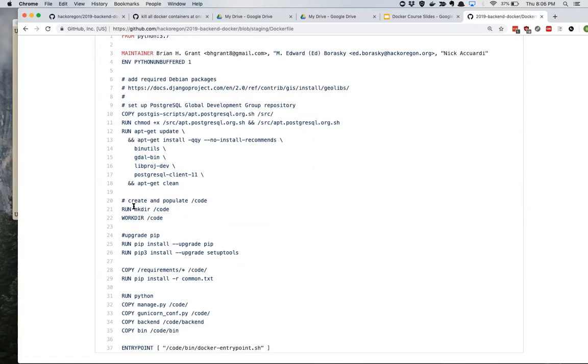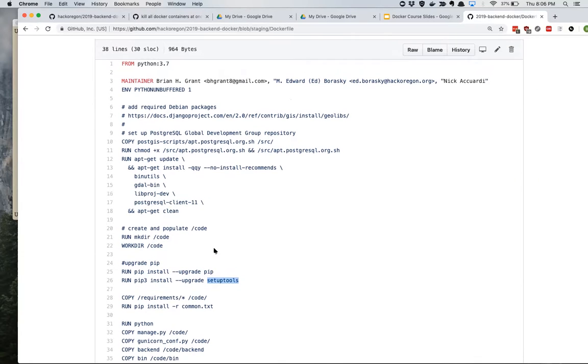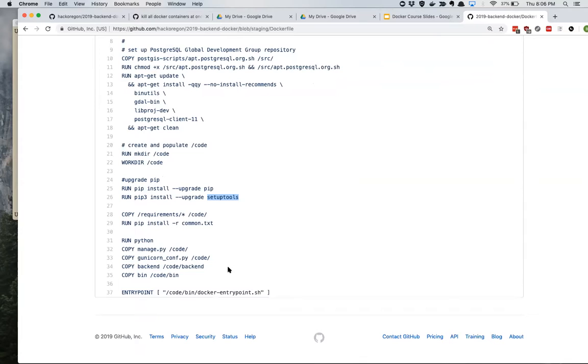Some of this is similar to what we've seen before, creating a directory to put our code in, and then declaring that a work directory. We're making sure our pip as well as our setuptools are up to date. This will come in later when we're talking about Django application development in later training. Then we're installing our Django requirements from a requirements file called common.txt.